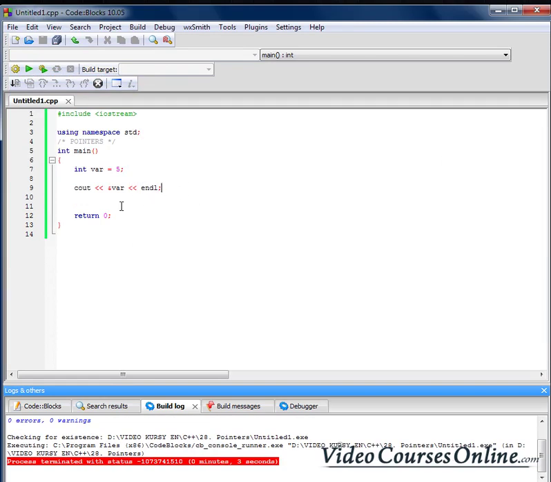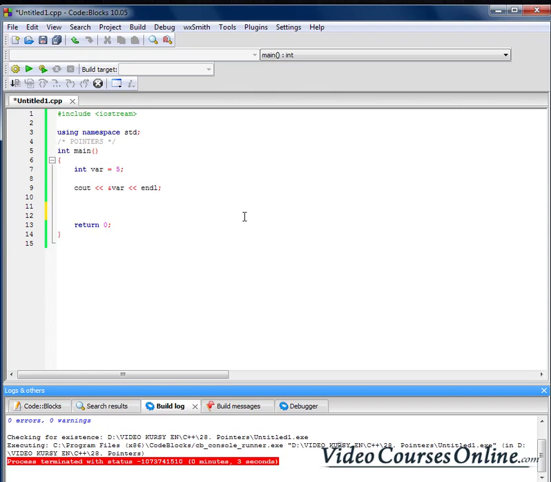Okay, and now we need a variable that could store addresses. It is really very important to know how to do that. You will notice the usage of it in the next lesson, so don't worry. But right now we need to learn how to create something like that.